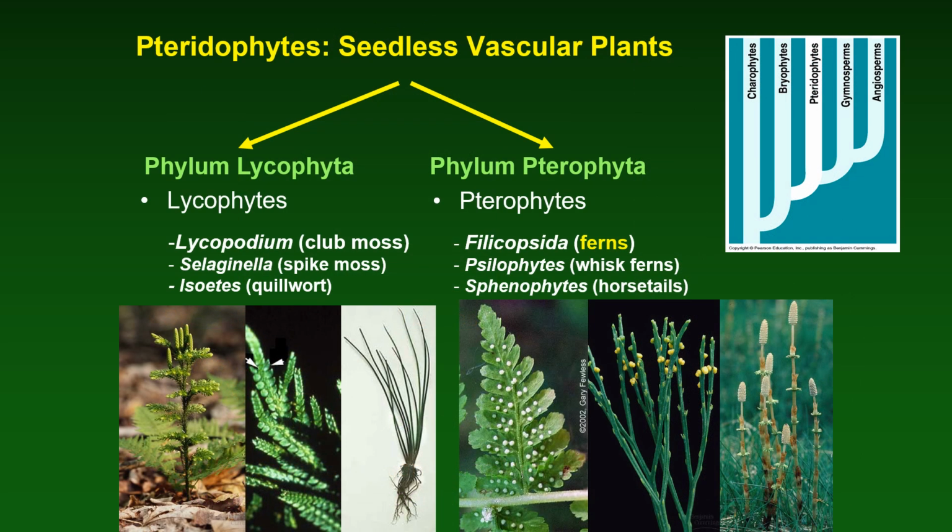The vascular plants that don't make seeds are grouped into what's known as the pteridophyta. And it includes a whole bunch of quite different organisms that probably maybe shouldn't be together. It might be a polyphyletic group. But anyway, I'll talk about a few of the members just out of interest. I'd love to talk more, but it's beyond this course.